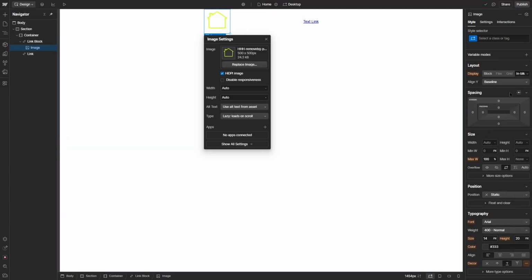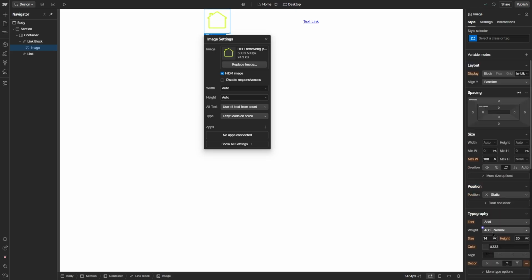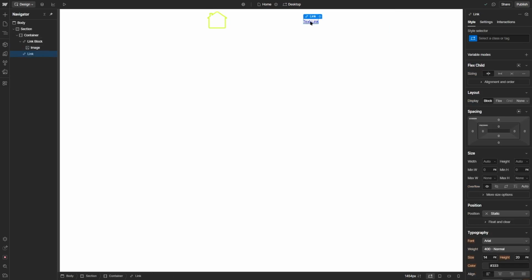Now there are a lot of ways through which you can customize your logo, but we don't need this at the moment. Okay, now we're simply going to go to this text link. From here, if you want to change it, what you can do is double click over here. Then you can change it, select whatever you want. We can add home like so.